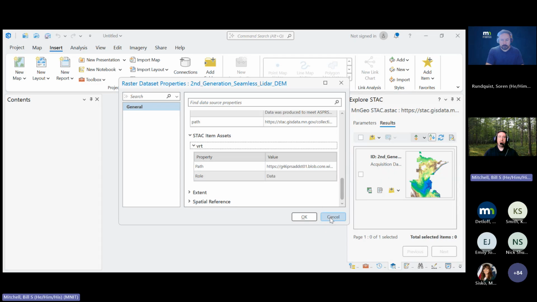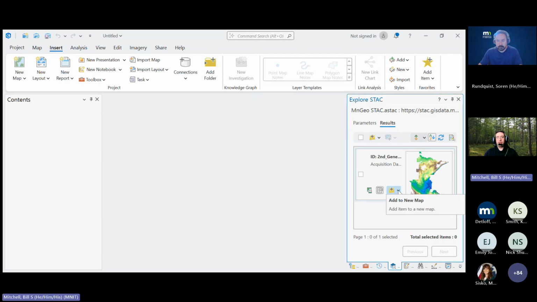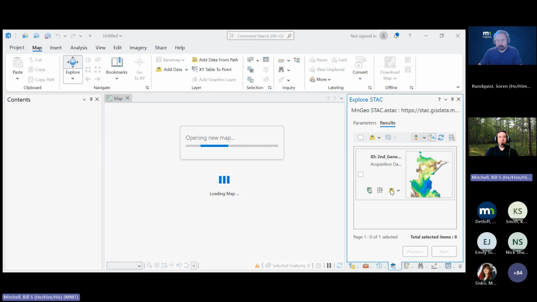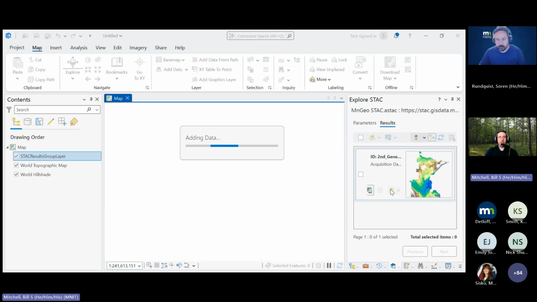But because this is a VRT and Pro knows how to work with that from a stack, we can actually just add the item to a new map. This will then build a new map for us, and it will add the VRT to that map. We should be good to go in a few seconds.